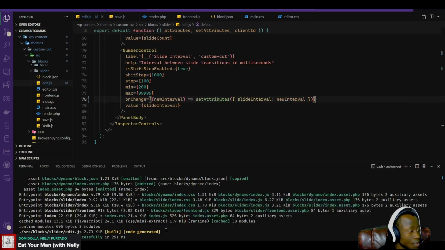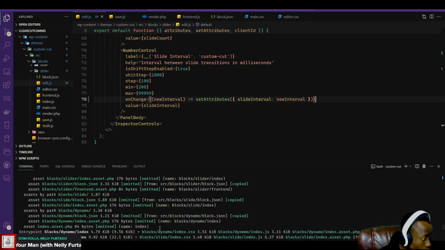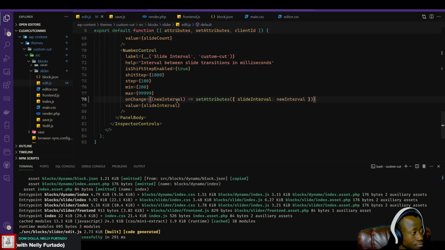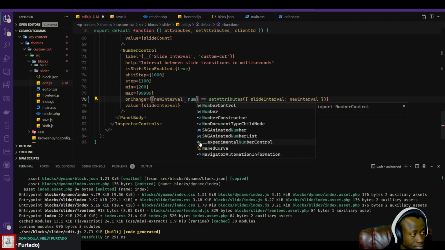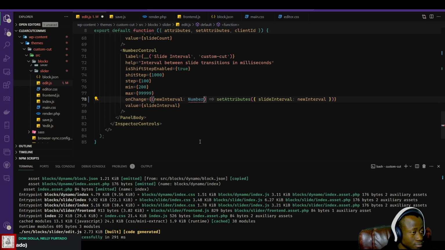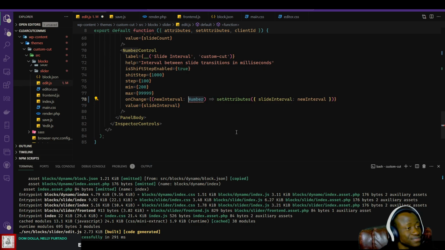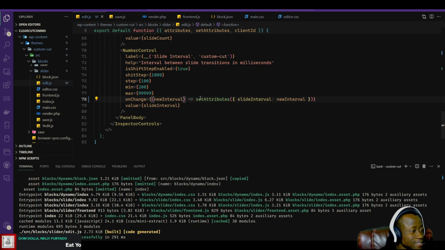For some reason. This is not a TypeScript file.